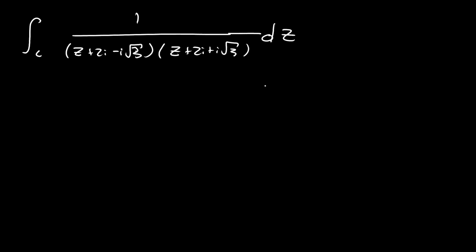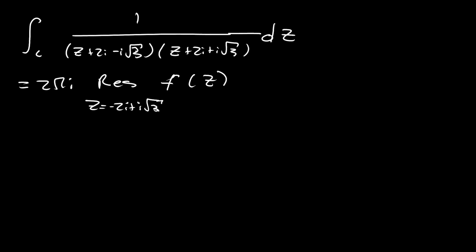Okay. And now we can use Cauchy's residue theorem, and so this is going to equal 2 pi i times the residue of our function, which I'm just going to call f of z at this point to save a little bit of space, even though I am also writing fairly big, at z equals minus 2i plus i root 3. Okay. Man, my 3s today are just not very legible. Okay, and we can use the limit method of finding this residue.